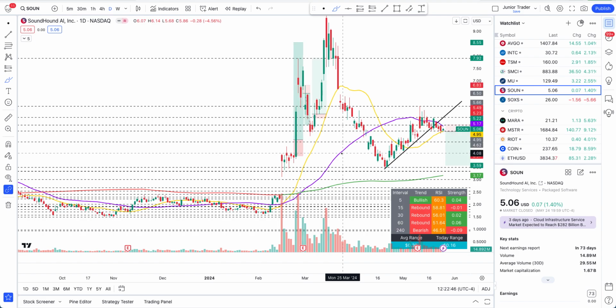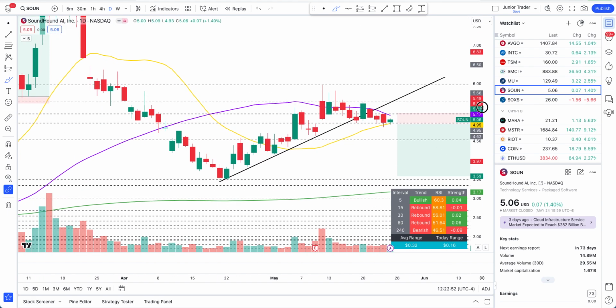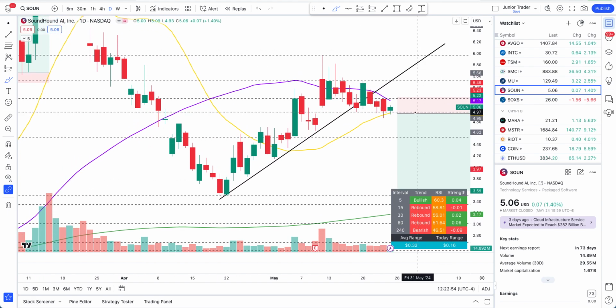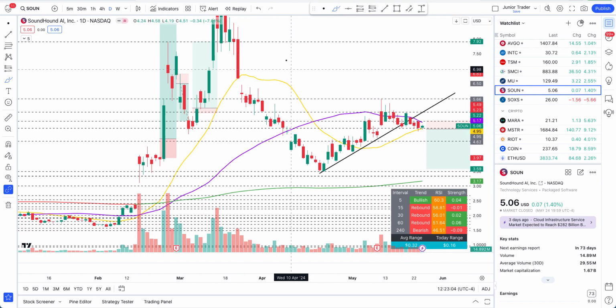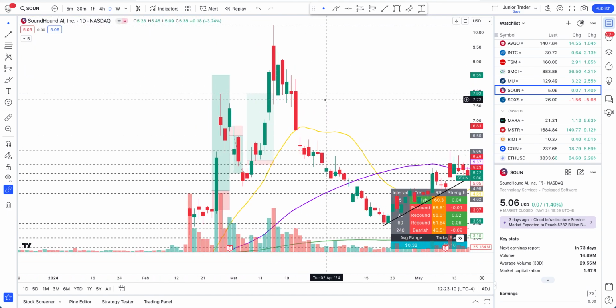So far, to me, it looks like it all comes down to this level, guys. I mean, if it breaks, it's just the game to the downside. This $4.97, right? So yeah, hope that explains the reasoning on why things are looking a certain way. I compared it with the previous price action as well, right over here. So I hope that makes it clear as well.